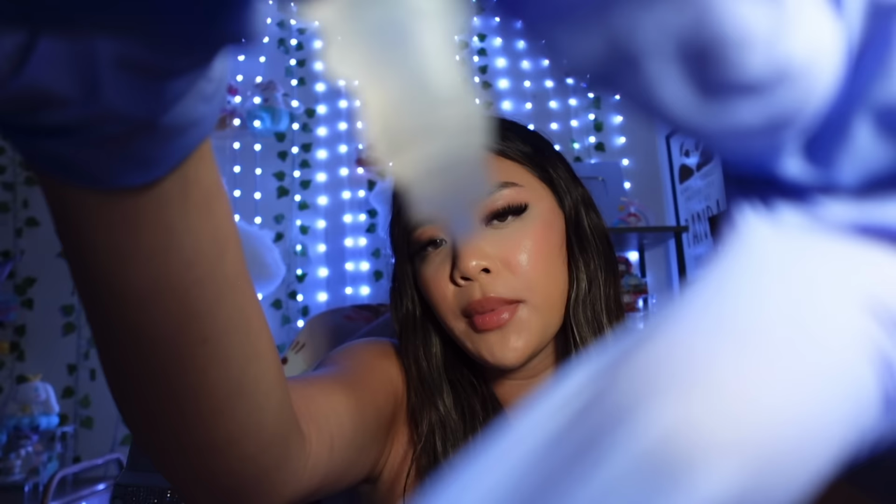Okay, so your eyes are red. It seems like you have overly dried eyes, so I'm going to prescribe you with some eye drops that will really help, okay? I'm gonna help you put some in right now. Okay, just lean back for me. Perfect. Keep your eyes open. I'm gonna do one drop. Perfect. Blink, blink, blink.